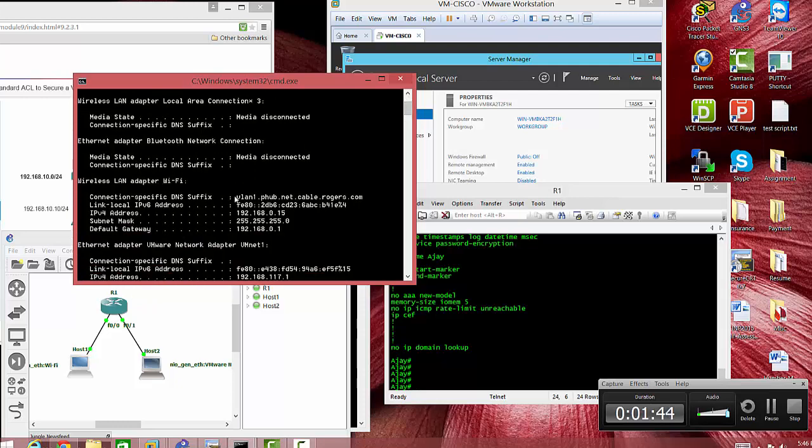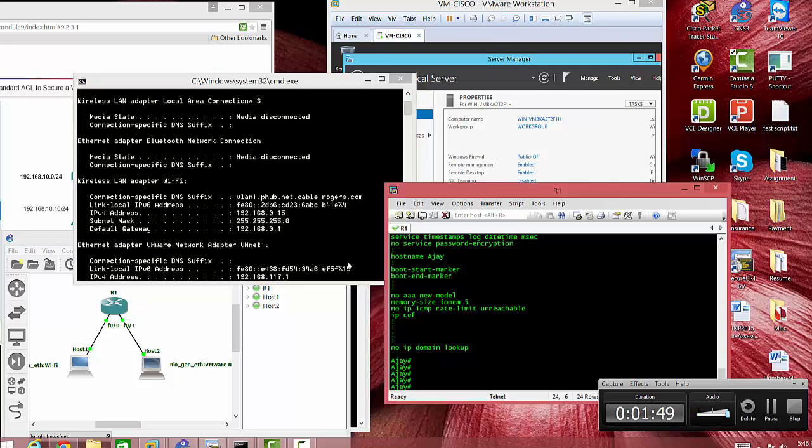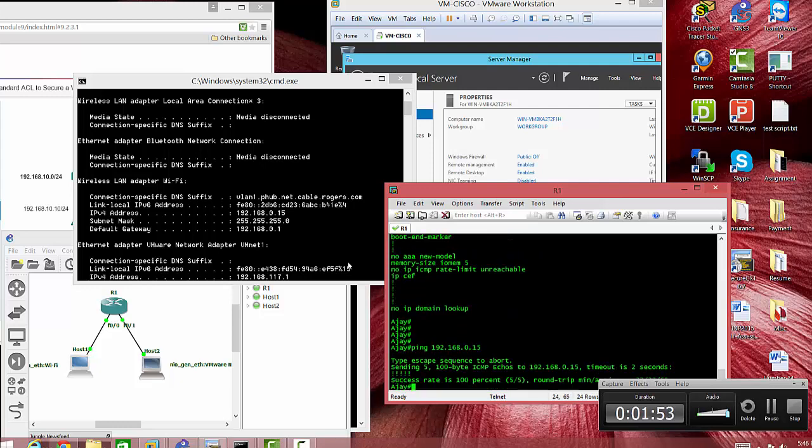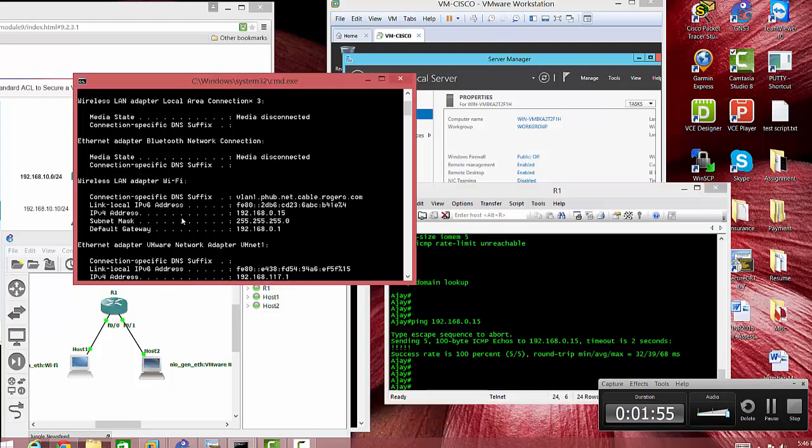This is my Wi-Fi adapter, and I'm getting a lease of 192.168.0.15. So when I ping 192.168.0.15, I'm able to ping from here.